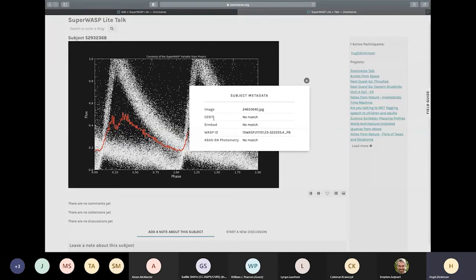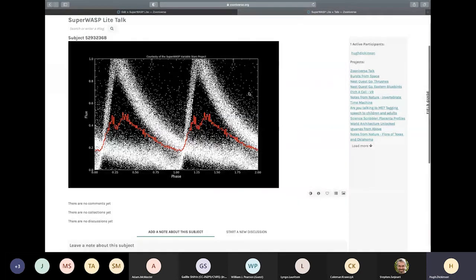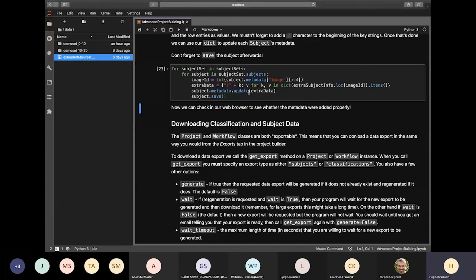for, I don't even know what this acronym stands for, the Sinbad catalog, and then the Assassin Photometry catalog here as well. This one had no match. If there had been one with a match, there would have been a link. So an unfortunate example, but subjects are served at random. All right. So that's how you update metadata to basically give extra value to your volunteers. It's also going to be useful to know how to update metadata because it's going to be useful when we set up feedback later on.